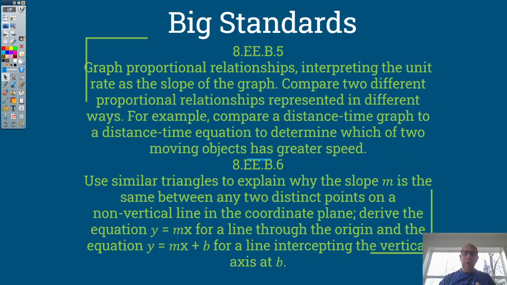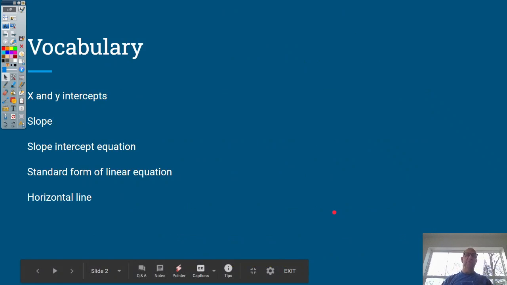So we remember, hopefully from last year, a proportional equation had a unit rate which we called k, the constant, and we created the equation y equals kx. That started at 0, 0, and then it goes up k for every one x. So that's just what this y equals mx is. This y equals mx plus b is the same thing, except instead of starting down at 0, 0, we can start at a different point and we'll still go up in a straight line. But that's what we're going to learn. So if you don't know it now, that's fine.